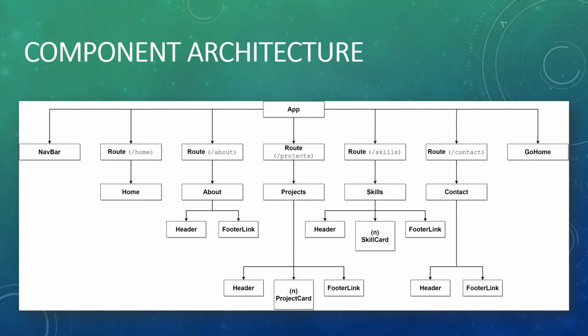Well, the user is of course not always going to go to different routes, right? He's not going to type out the URL in the web browser and then go to a different route again and again. There should be a button on our screen through which we can take it to a different route. For example, there should be a navigation bar which would link to all the other routes. Let's see how we can make this happen. Let's see how we can make the intentional navigation inside our React Router by building a navigation bar.